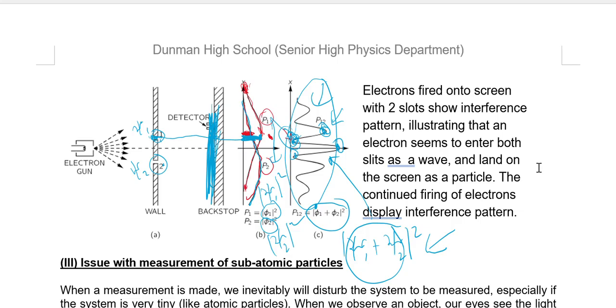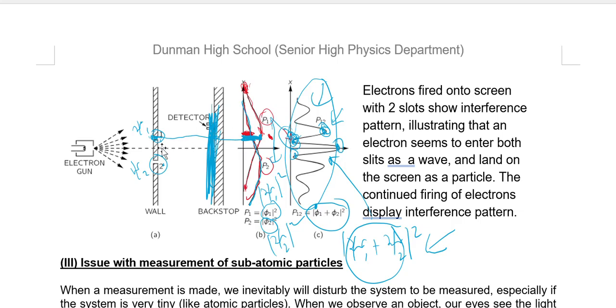Which is why in another experiment, okay, this part you can follow, cannot follow, never mind. If I shine light here, while these two slits are open, then the light tells me which slit the electron passed through. Then the electron behaves like a particle and it doesn't produce this interference pattern, alright? So that's quite amazing, right?